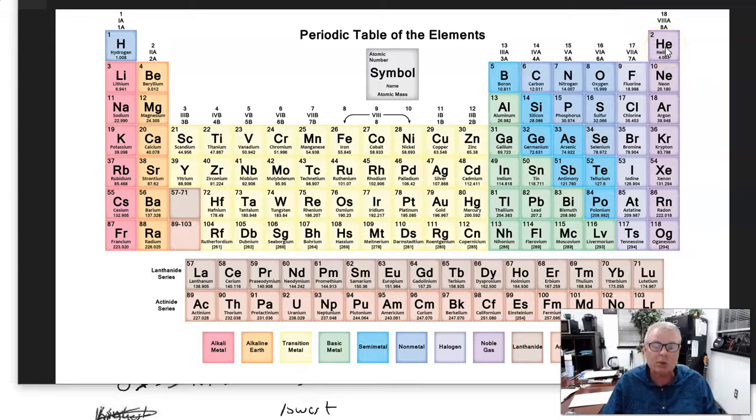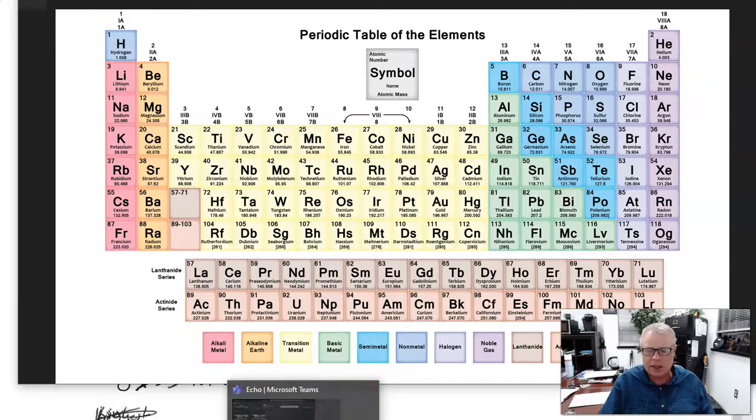So your periodic table is arranged according to chemical reactivity, not electronic structure. It just so happens that there's such a strong correlation between electronic structure and chemical reactivity, you can derive the electronic structure by looking at the periodic table. But technically, it's actually arranged according to chemical reactivity. Well, there's other trends in the periodic table that you can look at. And so let's look at a couple of those, and we'll call it good for Chapter 2.